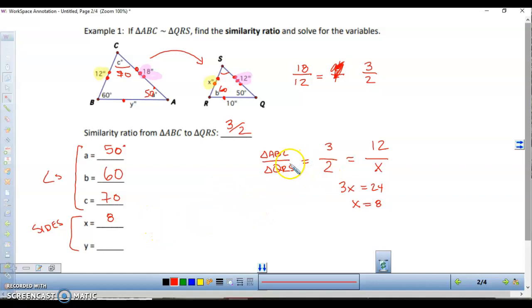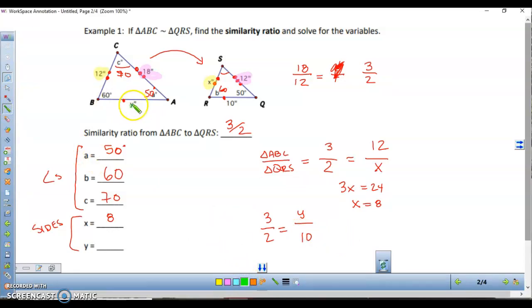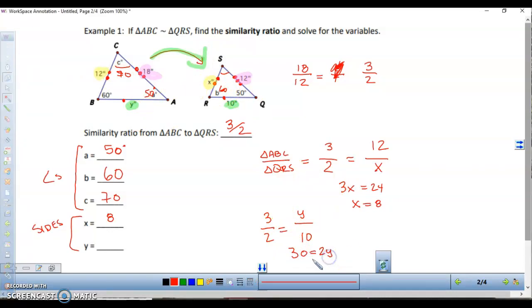All right, now I'm going to do the same thing to solve for y. Now again, I'm going to establish my similarity ratio as 3 to 2, and that's from this triangle to this one. Now y is a missing side length in this triangle, so I'll put y on top, and it corresponds to the 10 in this triangle, so I'll put 10 on bottom. And again, I'm just establishing that because y corresponds with 10, and I'm going from here to there. Now when I cross multiply, I get 30 is equal to 2y, so that gives me that y is 15. So I know that y is 15, and when I sub that back in, I get 15 inches. So there you go.